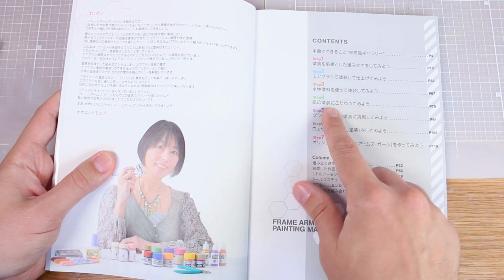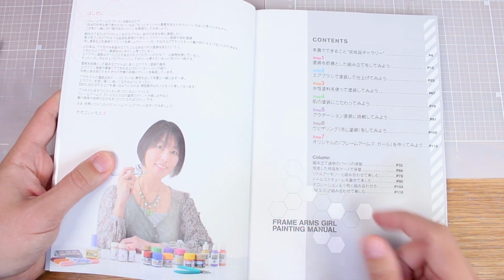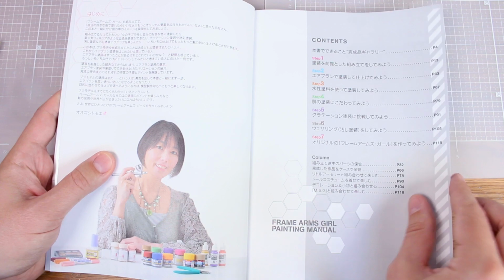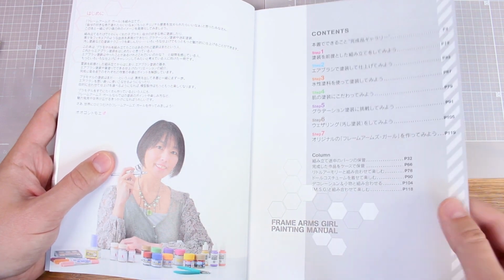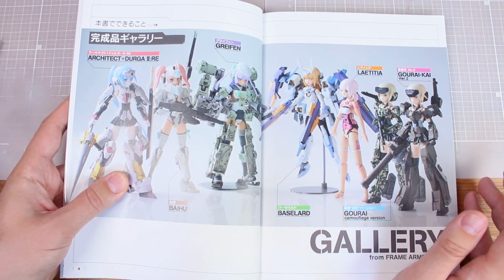Step four is painting skin. Step 5 is gradation painting. Step 6 is weathering. And step 7 is making an original Frame Arms Girl. So that'd be kind of like kit bashing, to make your own. A lot of the parts are, of course, compatible. So here are some of the builds that are featured in here.